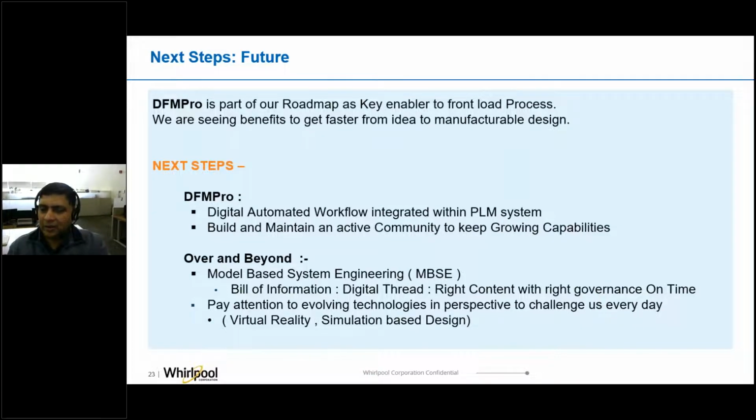As a technology side, things are evolving very fast nowadays, right? And I would definitely recommend all of you to consider new technologies also as part of designing your product development systems, I would say, virtual reality and simulation-based design. Okay? And that's all from me. Thank you.